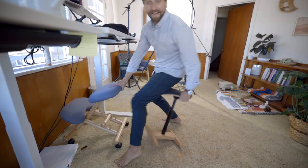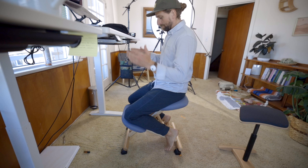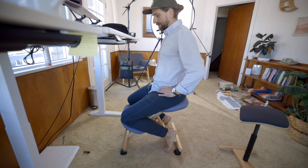Now, my wife really likes this chair, actually. It's not that expensive. I think we got it on Amazon. We've broken one of them. They're not very well made, but you can get by with it if you're not rude to it. I don't like this because my legs are locked in. I can't quite get into the right spot. I have to really force myself up. It's just not aligned in the same way.